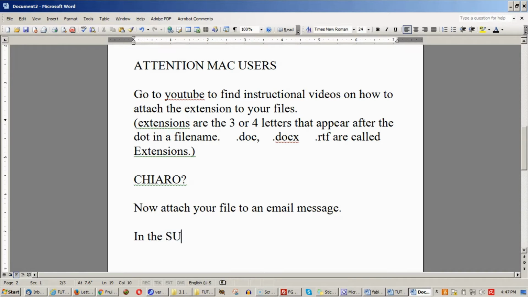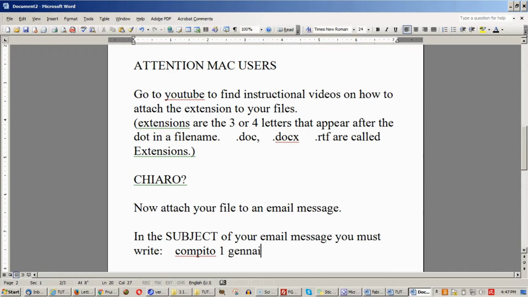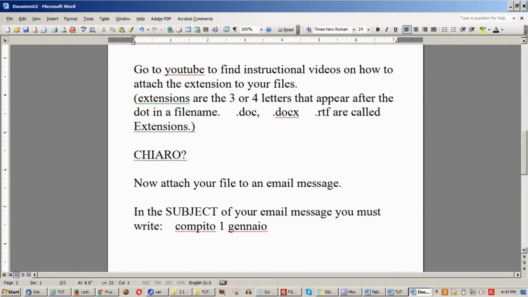What's very important is the subject that you use in the email message. In the subject you must write compito and then the due date. In this case, 1 gennaio, fictitiously again.